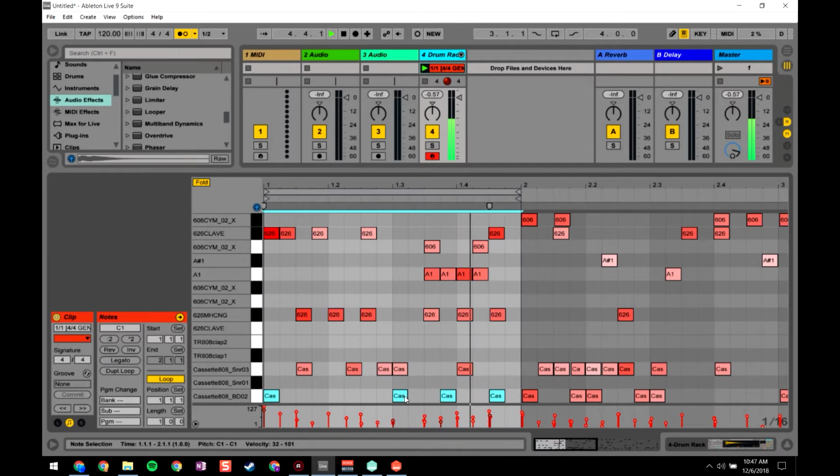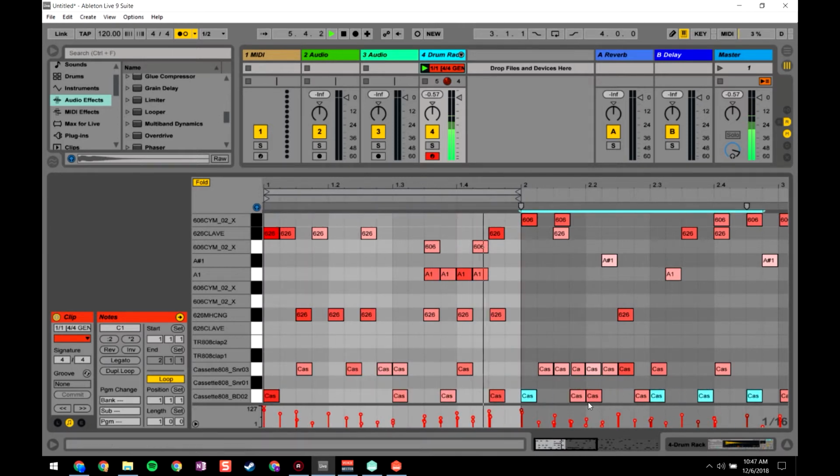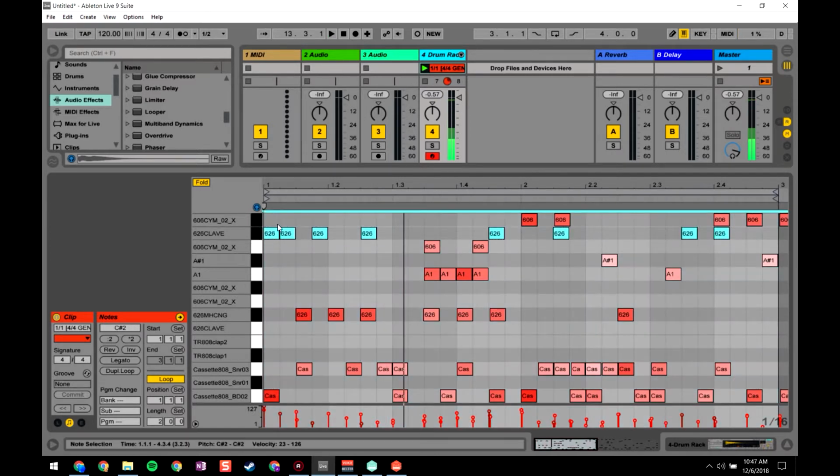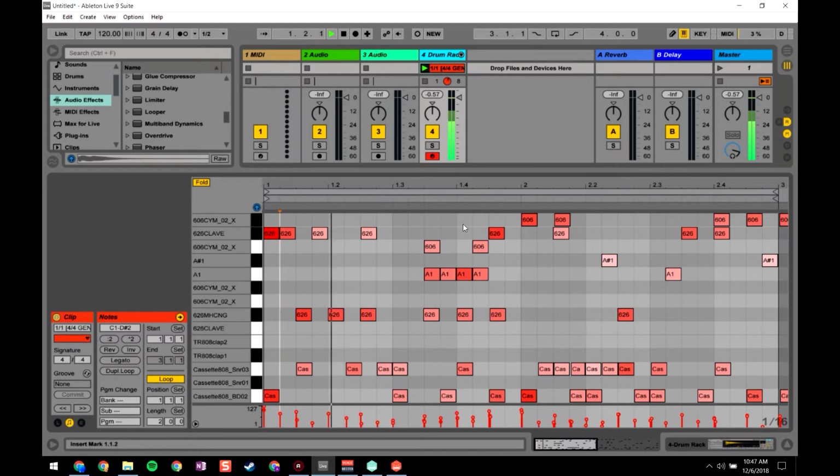So I'm going to make sure this repeats in the next phrase, but it'll add in its own fills. That's nice. I like the clave. That's pretty cool. I'm going to move this here.